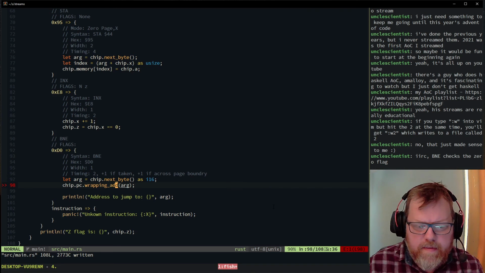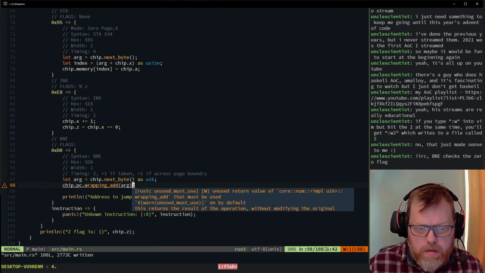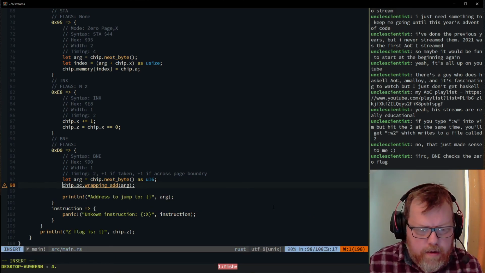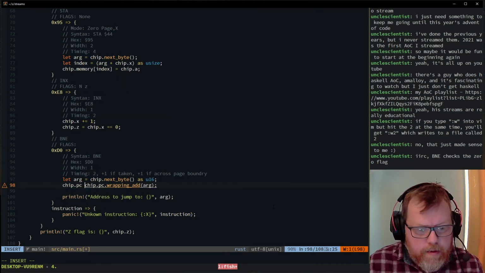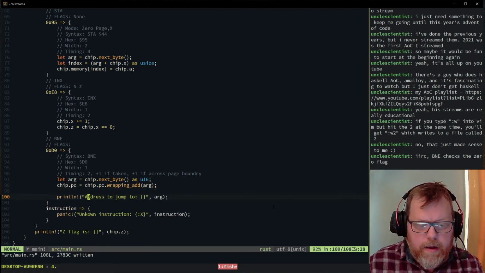Expected U16, found. So I think I can actually do this as a. This is not a mutation, so I need to do a chip.PC equals that, and then so let's see.